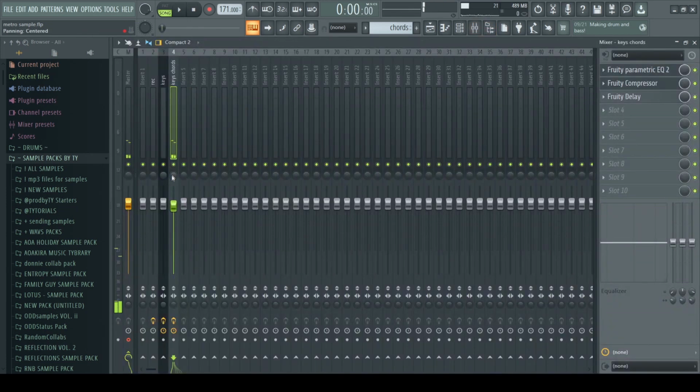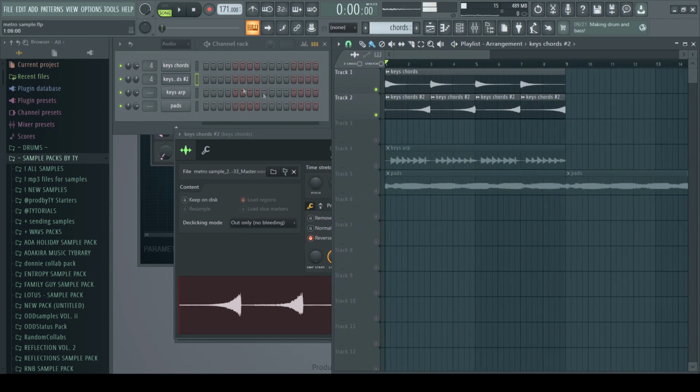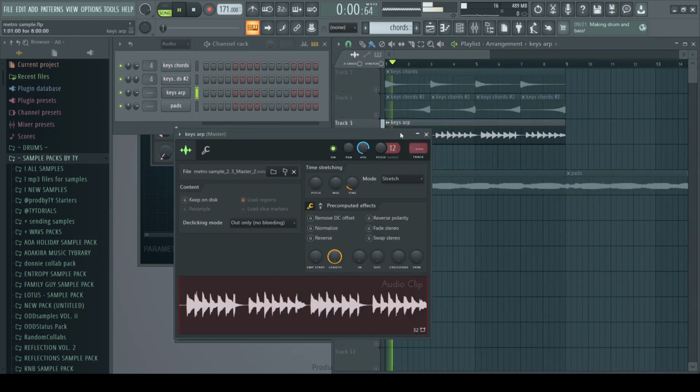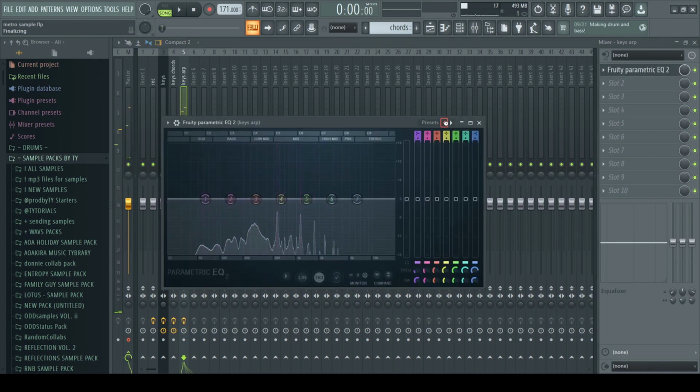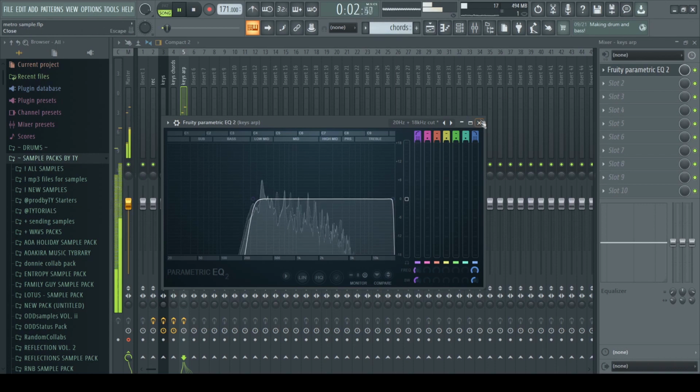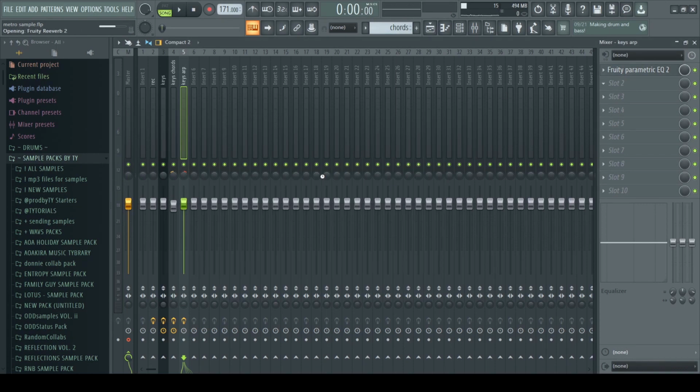And that should be good for this one. I'm gonna pan it a little bit to the left because this I want to pan to the right. And as always, whenever you're mixing any melodic elements other than the bass, cut out all the low end. You don't want it to clash later on in the mix.